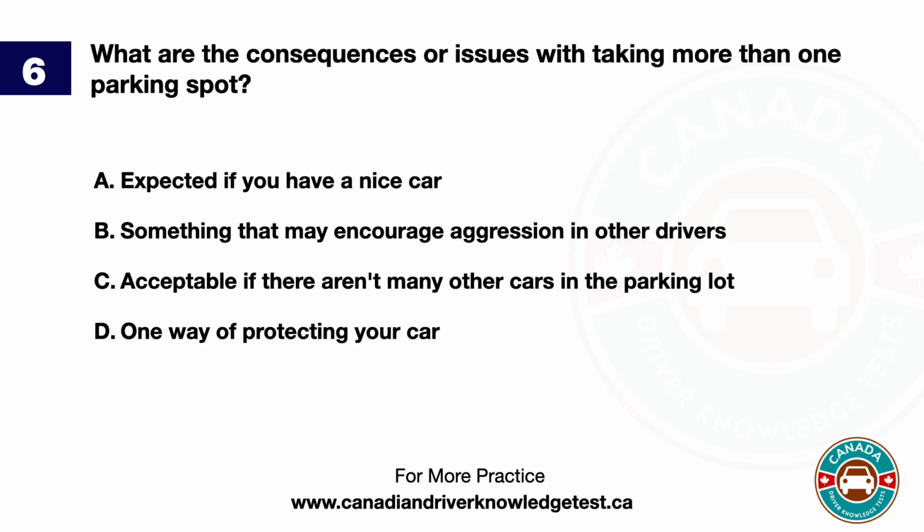Question 6. What are the consequences or issues with taking more than one parking spot? A. Expected if you have a nice car. B. Something that may encourage aggression in other drivers. C. Acceptable if there aren't many other cars in the parking lot. D. One way of protecting your car. The answer is B. Something that may encourage aggression in other drivers.